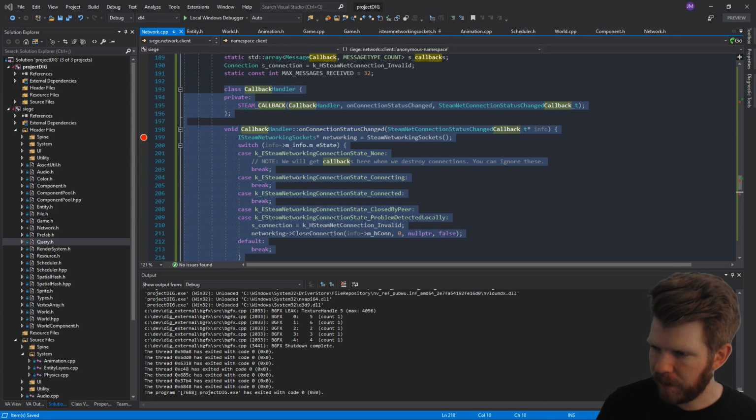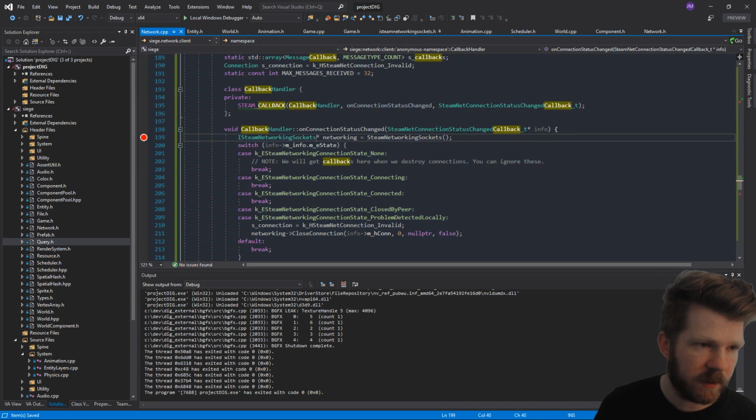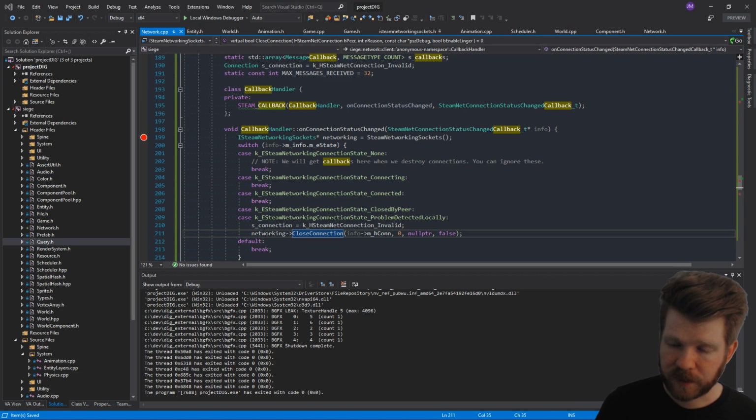You should have a callback on socket established and socket closed. That's what these callbacks here are, basically. But what I was thinking is, how does that get to the gameplay systems?